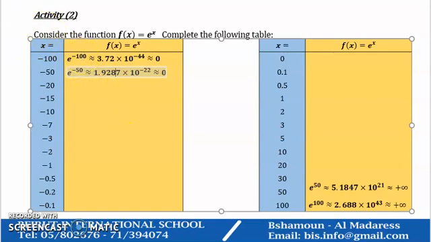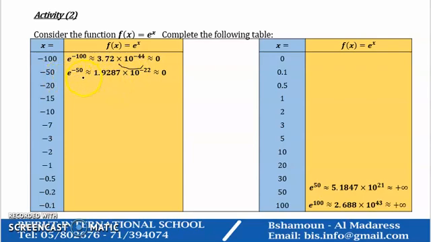I started by the first 2 and the last 2. You notice here if I have f of x equal e exponent x, and for x equal minus 100, it will be e exponent minus 100, which gives us 3.72. Don't forget, of course, here using the calculator. Then e exponent minus 44, which is 0.430, then 372, which is a number that is approximately equal to 0.